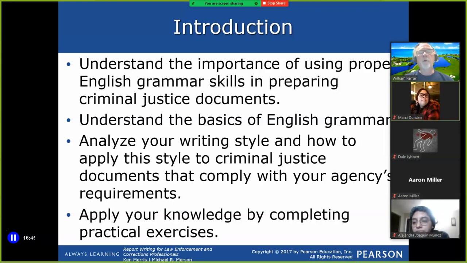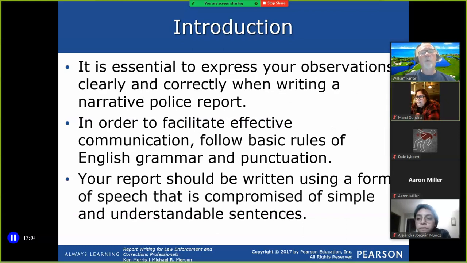You want to take a look at your own writing style, and apply that. And again, some of you have your own way of writing, and that's fine. Use what's comfortable for you, but try to apply some of the things that we've learned over the last several weeks. So what I'm saying is that if we've been talking about using headings for 4 weeks now, you should use headings. Otherwise, we wouldn't keep bringing it up every single time. So use those headings, okay?